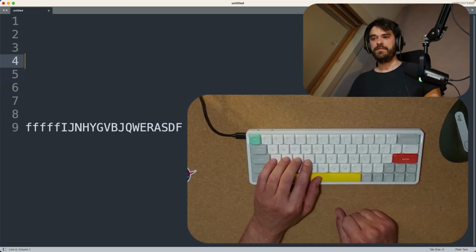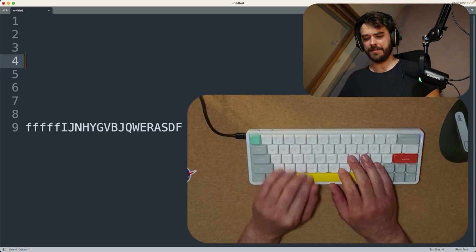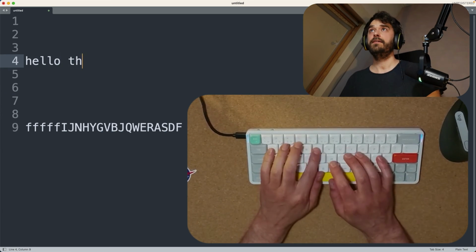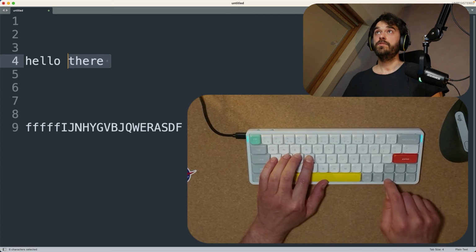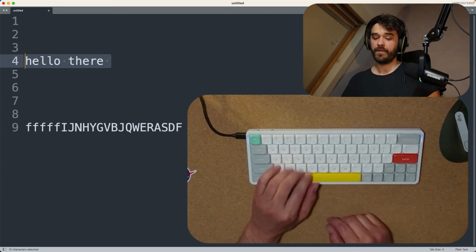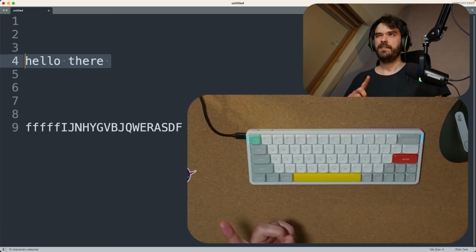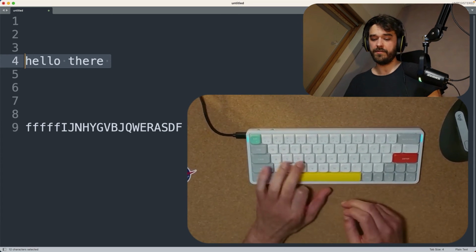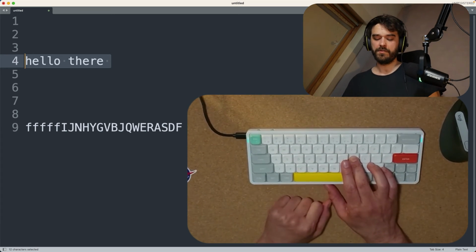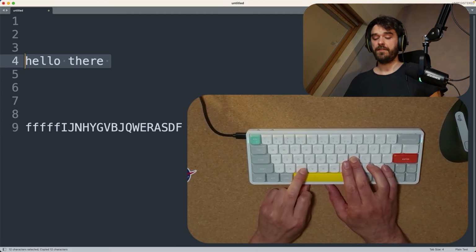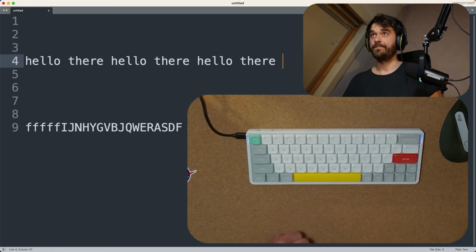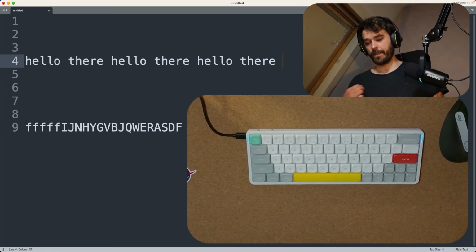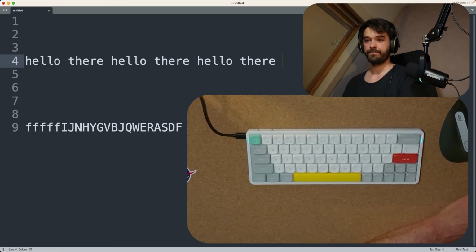This leads to some pretty fun stuff. One thing I can actually do now is I could say, hello there. I could hold F down, which is Shift. I can move my cursor to the right, and I could then do Command C, which would be either hold D down or K, but K is more comfortable. So I could do K and then C to copy, and then K and then V to paste. And these are just some small modifications that you're able to do from the Via app.